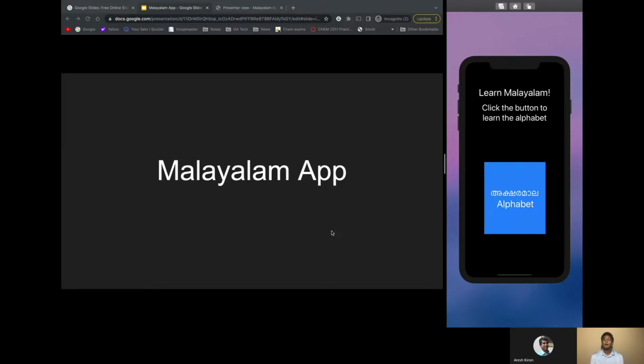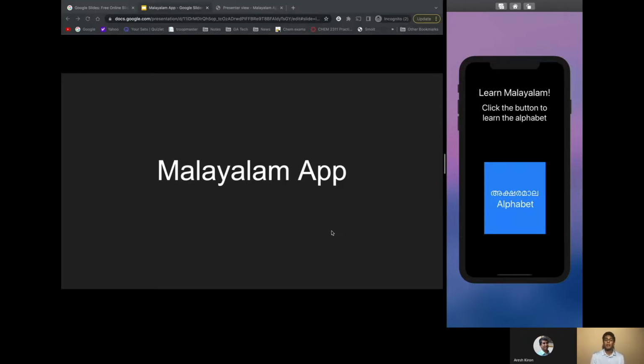The reason behind why I created this app was over the summer, during COVID lockdown, I had a bunch of free time on my hands and I decided to learn how to read and write Malayalam, which is my native language. As I was learning, though, I realized that this was an extremely difficult language, not only due to the complexity of each letter, but also the sheer amount of letters. Therefore, in order to help others struggling to learn Malayalam, I decided to create an app. With this app, I feel like it makes learning Malayalam a much easier process and more fun to learn.